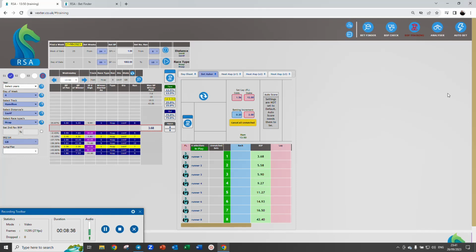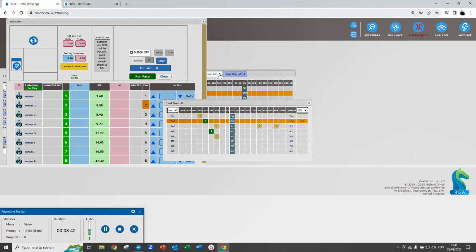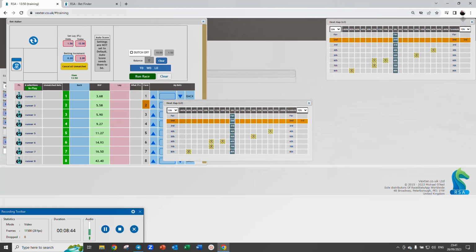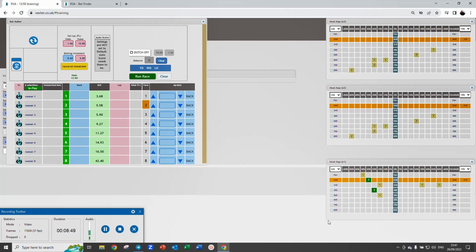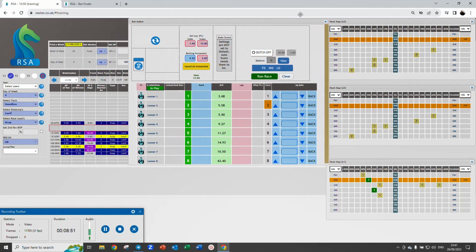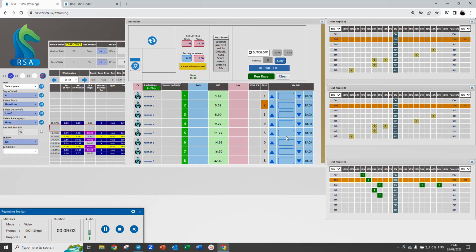Right, so now we have a really good bunch of heat maps for PF. So we'll just pull that up over here, and we'll move S3 there, S2 there, and S1 there. And we'll just make them a little bit narrower so we can see them all. We'll leave them at that. I'm just going to make these 50% for now, so they're all green, so it makes it easy to explain.